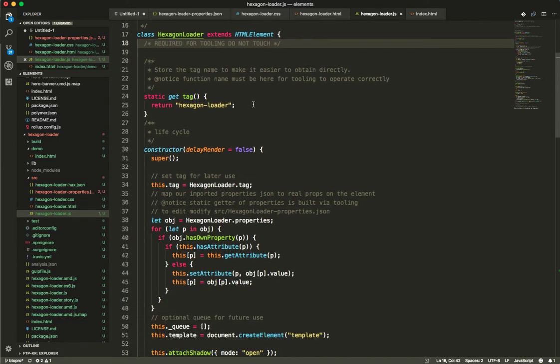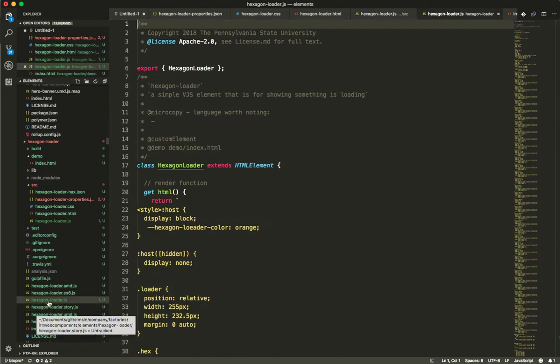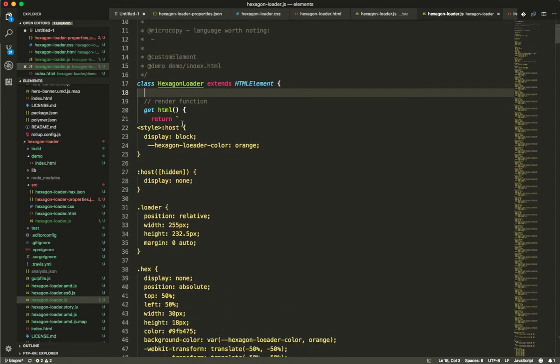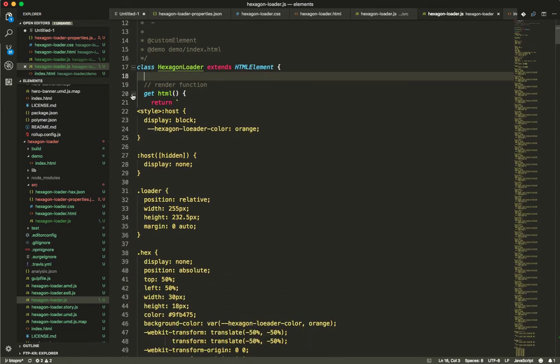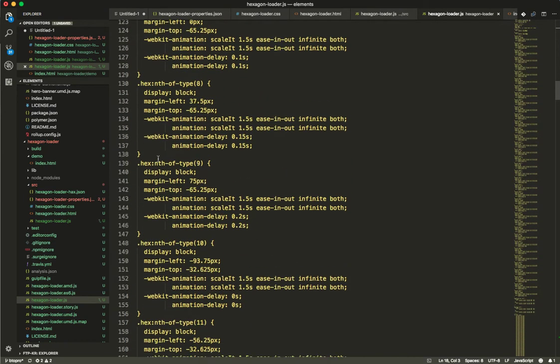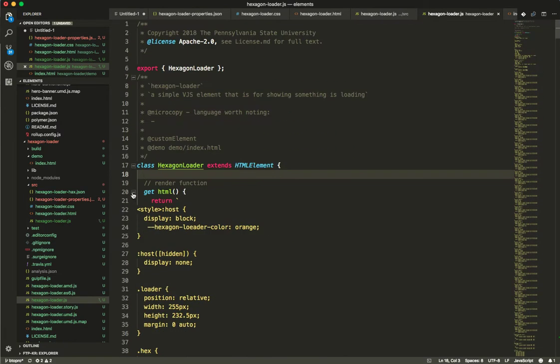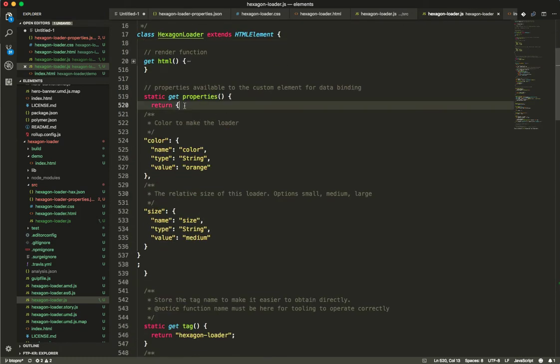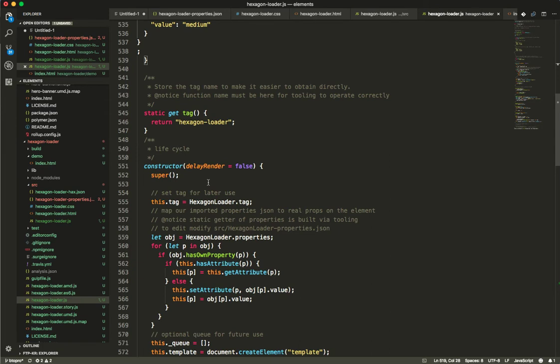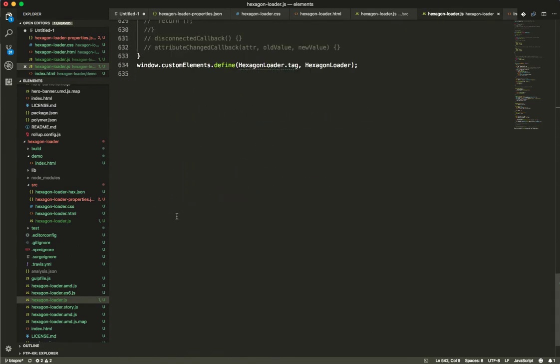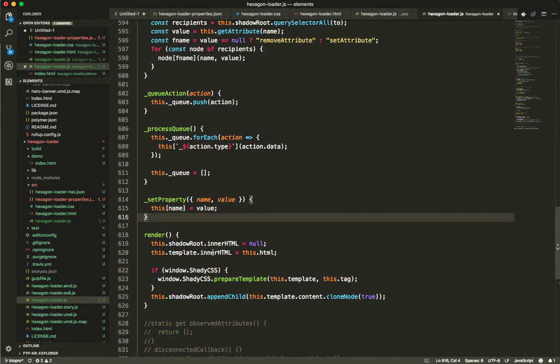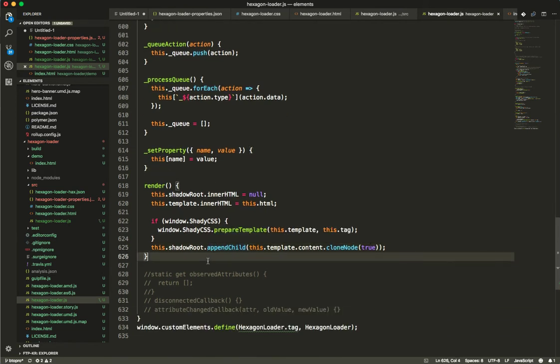So even though you're working in them as CSS, JavaScript, and HTML, and a properties file here, what the browser is loading is up a level, not in the source directory. It's this hexagon-loader.js. And if we look in that, we'll see that that block of hey, don't replace this has been replaced with the HTML and CSS required to make this thing work. So this is a legitimate web component. It also is defining properties on it, and then it's wiring those together effectively. So what we could do is we could actually copy and kind of reverse engineer this element into being just a hexagon element. So I'm going to do that.